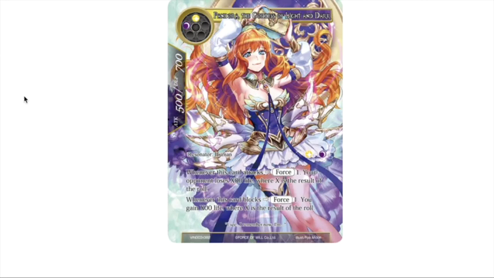Next up, we have Pandora, the Goddess of Darkness and Light. She is a 2-drop, 1 black, 1 white, 5/7. When this card attacks, you force 1. Your opponent loses X life, where X is the result of the roll. And when she blocks, you force 1 and you gain life. So when she swings, if you play offensively, you're going to steal extra life just for swinging. And if you block and play defensively, you're going to gain life just for blocking.